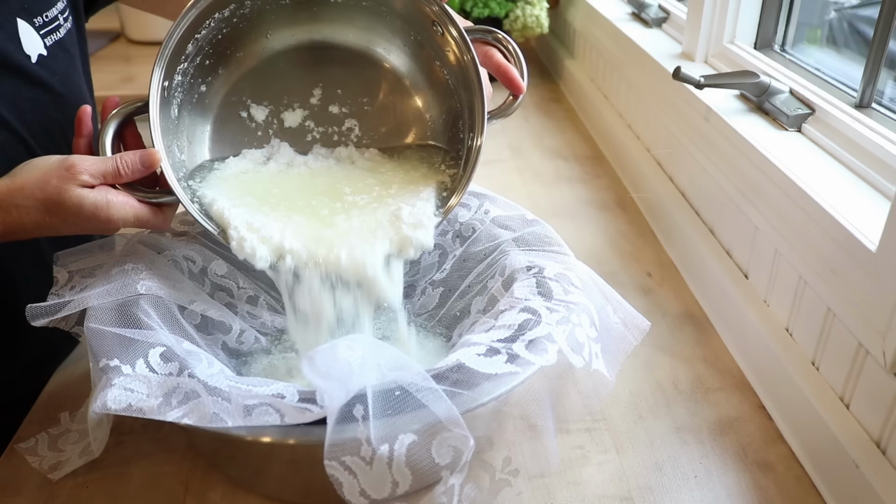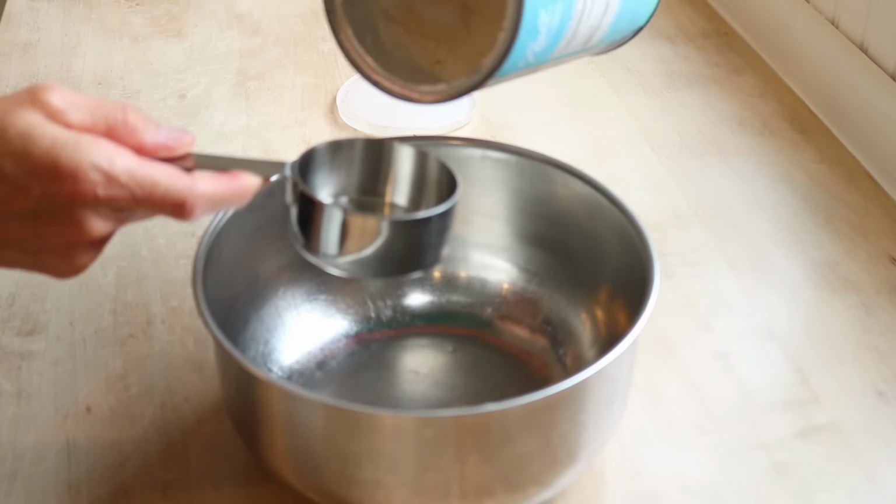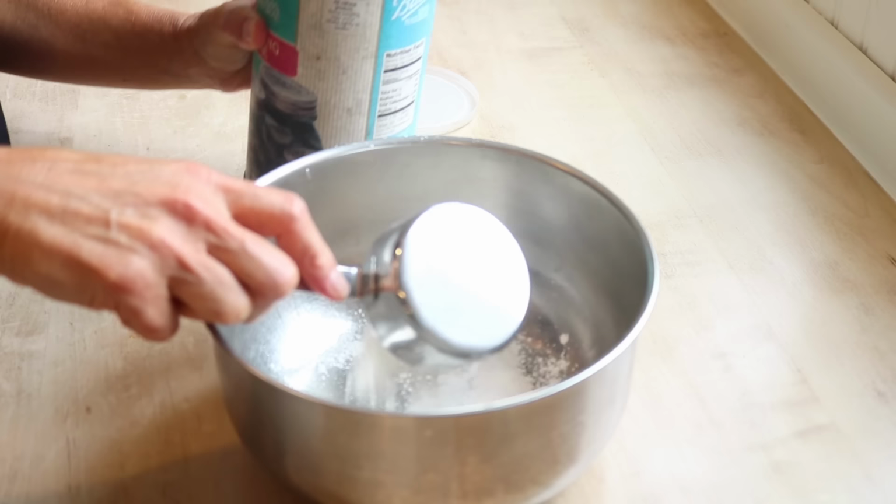I also sprayed the mixture off just a bit using my sprayer by the sink. As the milk mixture was straining in the sink, I poured around 1/2 cup of lime into a bowl. In my case, I used pickling lime. That was the only lime I had on hand, but any hydrated lime will work.